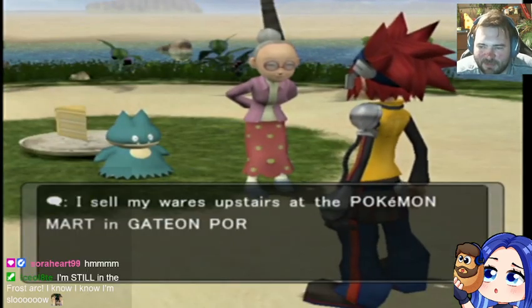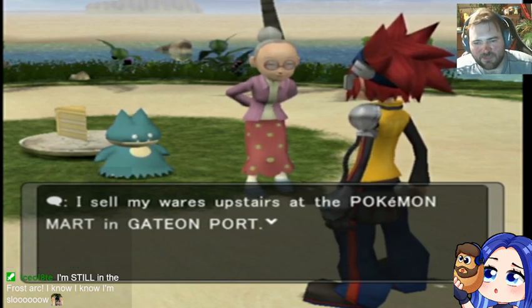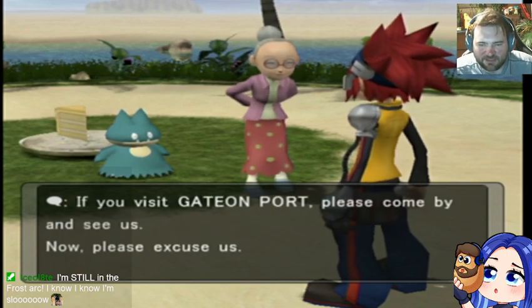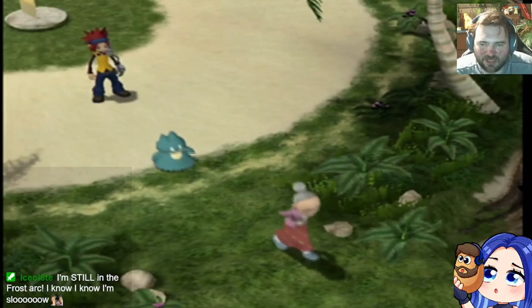I saw my wares upstairs at the Pokemon Mart at Gaetion Port. This frost arc? Okay. If you visit Gaetion Port, please come by to see us. Dal, please excuse us. A little scamp of a Munchlax.